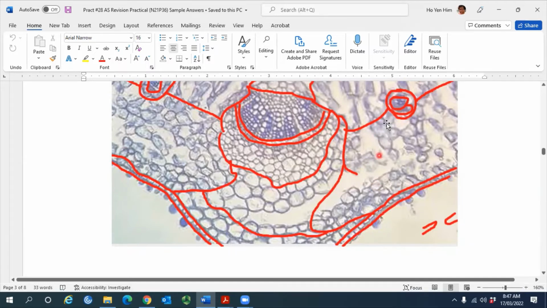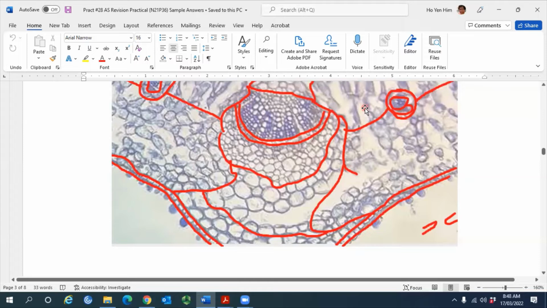The fact that this whole tissue is called spongy mesophyll. Spongy means a lot of air spaces, right? That means this tissue has a lot of air spaces. That's why it's called spongy mesophyll. Meso means center. Phyll means leaf. In the center of the leaf between upper and lower epidermis is all called mesophyll. The bottom is spongy, that's just called spongy mesophyll. The top is palisade. So that's how the name is given.